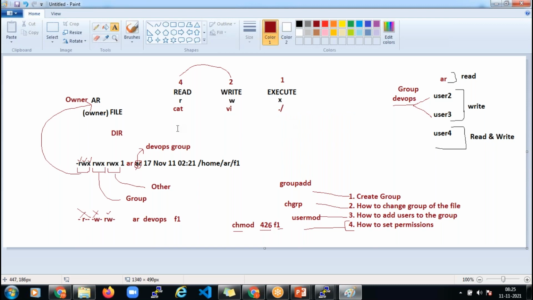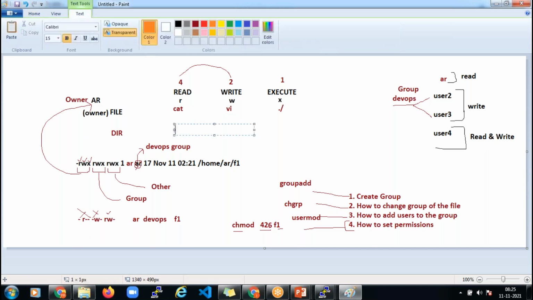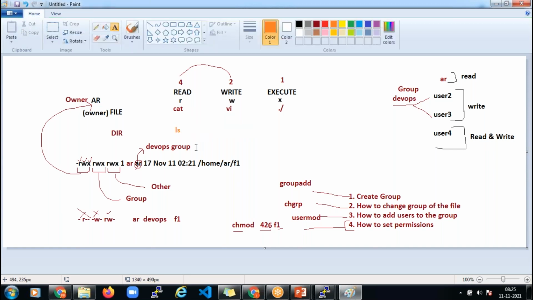Now tell me, guys, if you have a read permission to the directory, which command can you run? Reading the directory means looking into the number of files that are available in the directory. That means you can run the ls command in the directory to see the list of other files and directories. That is what the read permission means for a directory. I cannot use the cat command on a directory because it is not holding content. So ls is the command to read the directory.